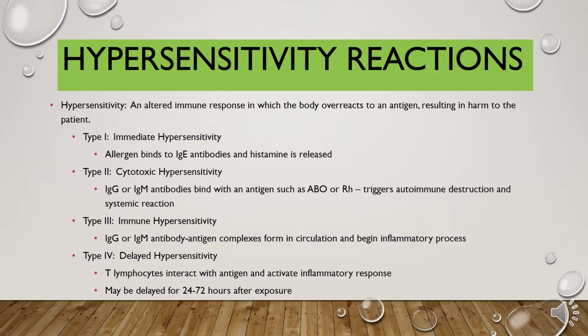So one thing I think of is a skin test with mycobacteria, so a TB test is going to be a delayed hypersensitivity reaction, okay? Other examples are contact dermatitis or graft or tissue transplant reactions. So a good one to think of with delayed hypersensitivity is you get a TB test, and that's why we have it read 72 hours later, so that we are making sure you don't have a delayed response to that.